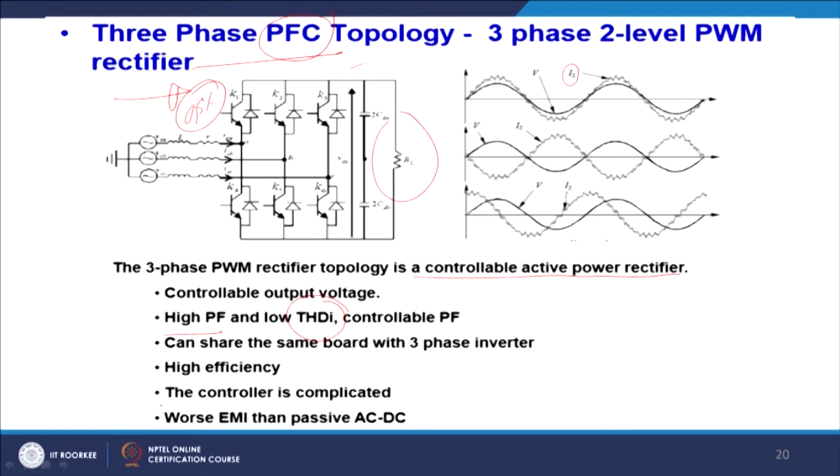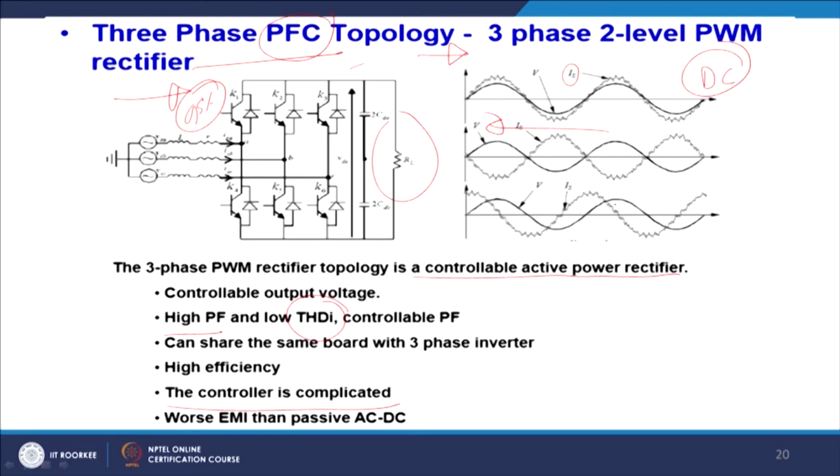and the control is a little complicated, not so complicated, and also there is a problem of EMI EMC because of the switching of the device. You can see that I have shown the waveform. Once the current goes, this is the DC action, current goes from grid to DC, and you can send power back to the grid if you have a storage element like a capacitor.